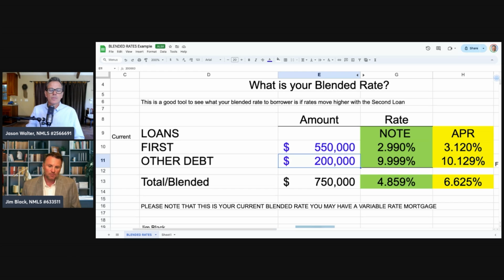And again, I want to show before we do that how severely these numbers can change depending on your loan balance. So let's say I had a $250,000 first loan and $200,000 of a second loan. My effective rate really is 6.105. It's not 2.99. So we really want to think about the overall average of your debt. To determine if we can get a better rate than 6.105, we need to see the cost versus the savings.